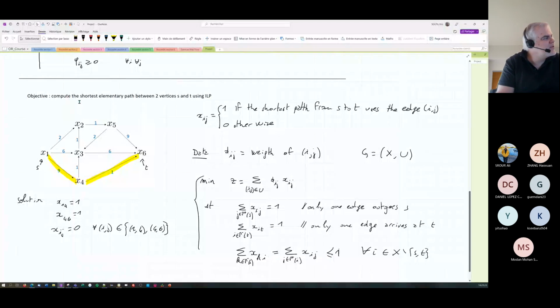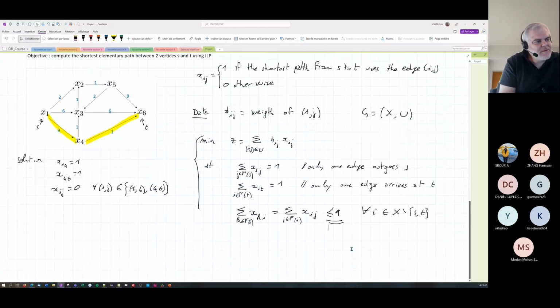Because I want an elementary path. Well, maybe if we remove this, we would consider non-elementary paths. But here I would like to consider elementary paths, so I will add that this sum should be lower than 1. So as a matter of fact, for this model, I will write it in 2 constraints.